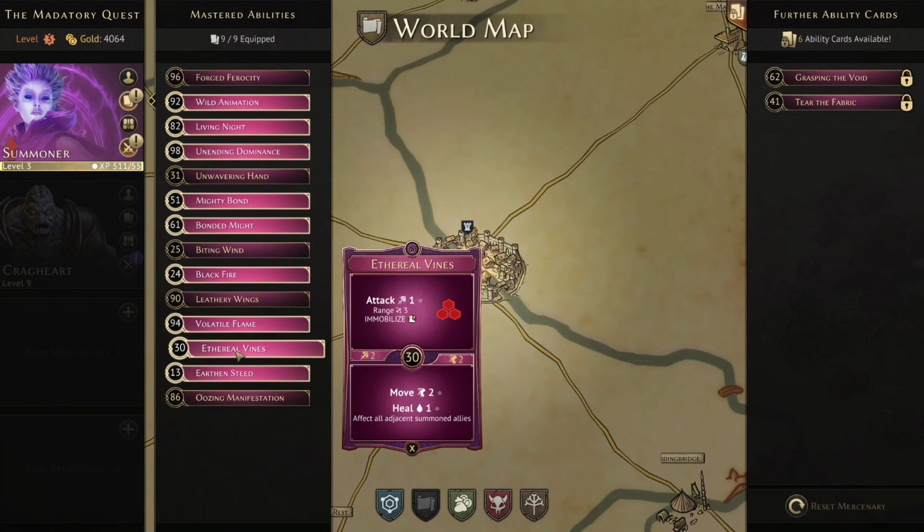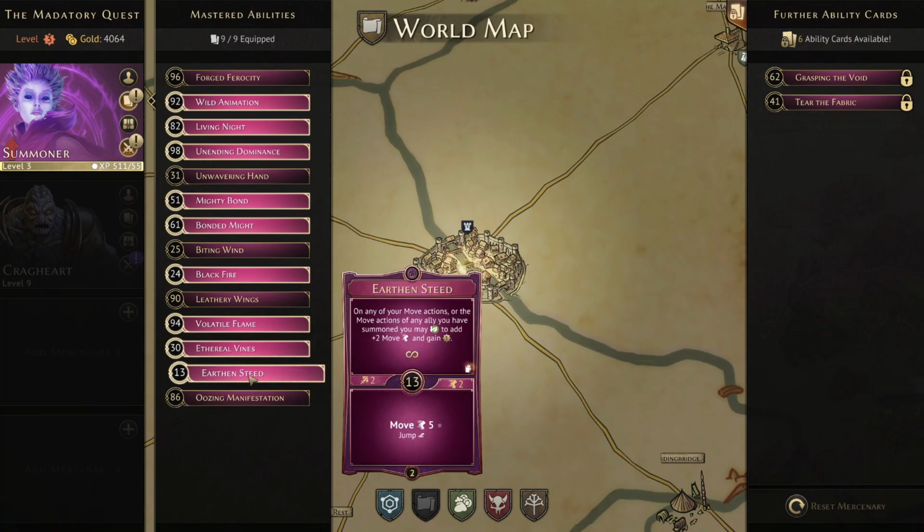However, I think if we play pretty smart, we should have our Boots of Initiative. We've also got our Earthen Steed. We can probably play around. And to be honest, a lot of the time you're going to want to go late rather than early. On to level 4.